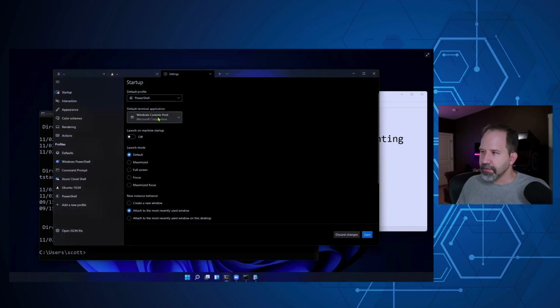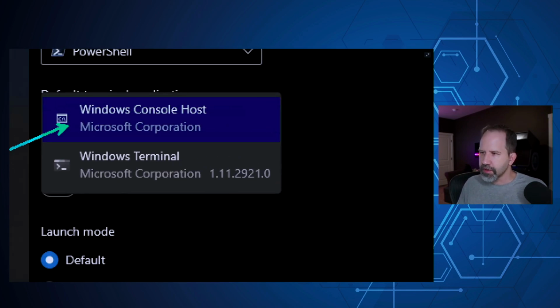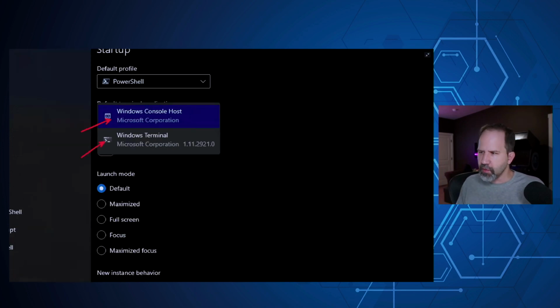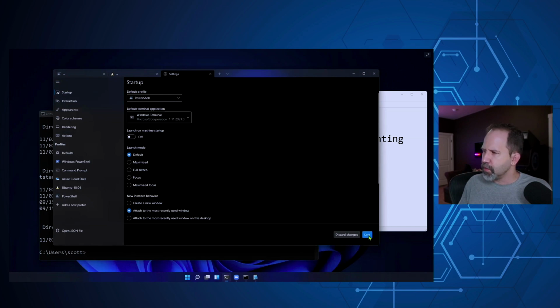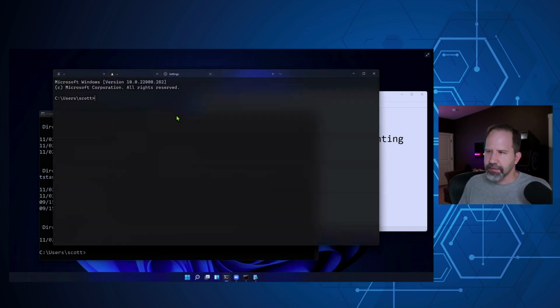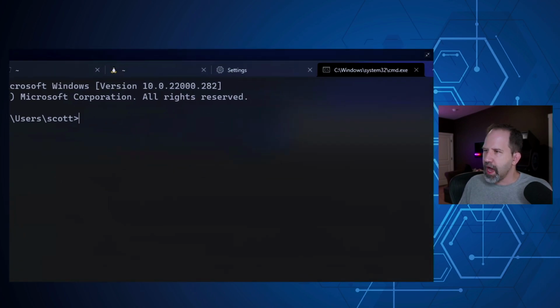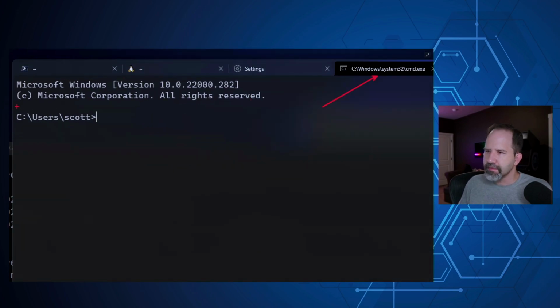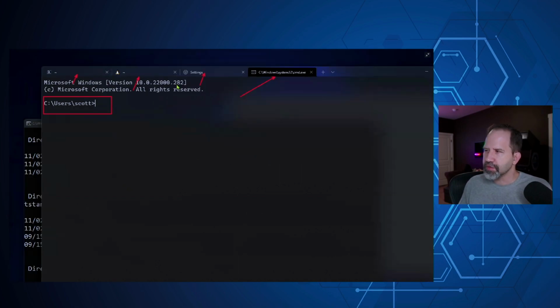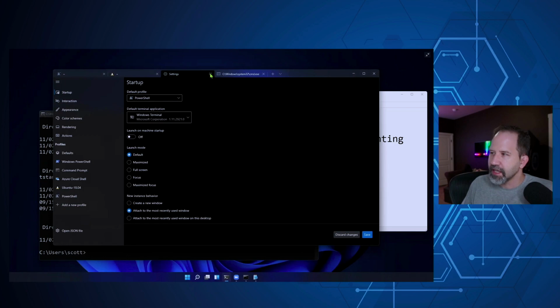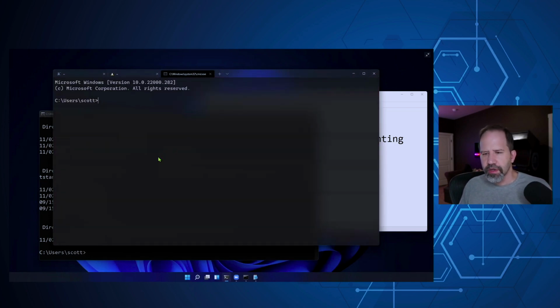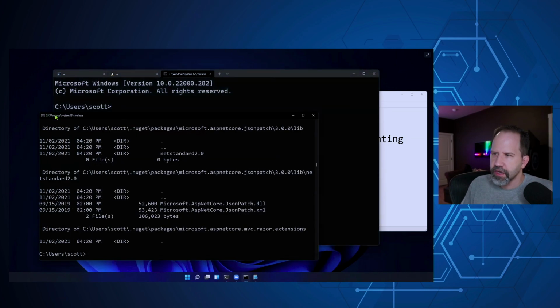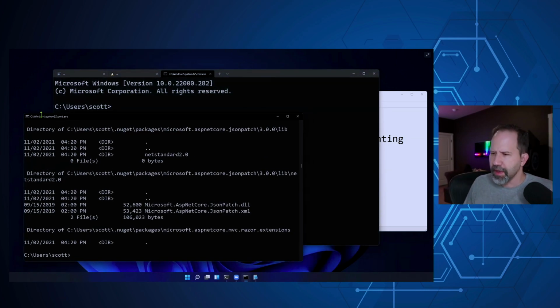So in Windows 11, you'll have the ability to choose your default console. And by default, I mean, if I just type PowerShell or I just type CMD, what's going to happen? So if I switch that to Windows Terminal and I just run cmd.exe, you'll see that it pops up in another tab in the Windows Terminal. So we're having a much better experience. And you'll see that I have additional tabs up here just by changing that setting. Right now, it's not set like that by default, but in the future, we expect to see that set by default. The only reason that you would want to set it otherwise is for compatibility reasons.